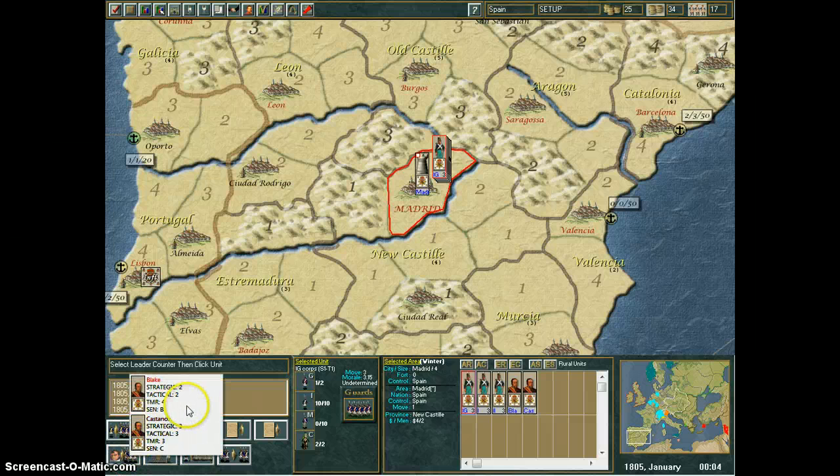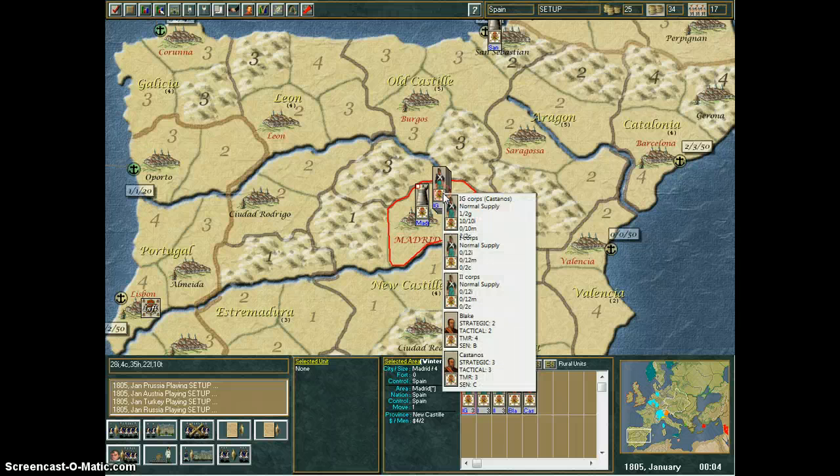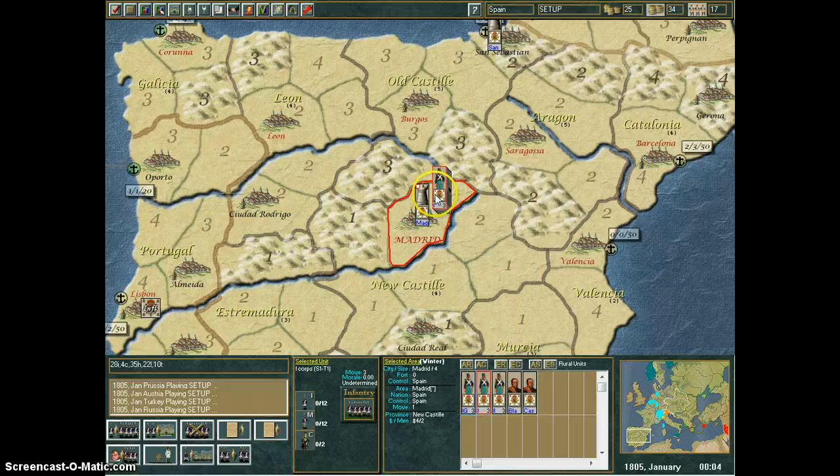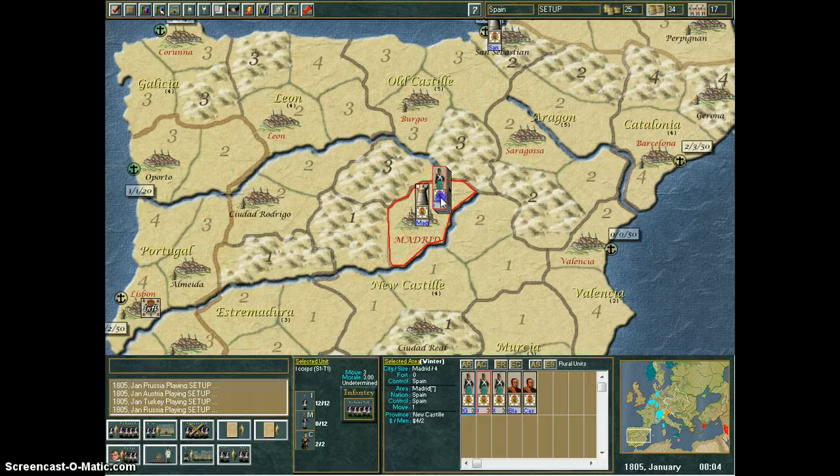Generals are very important. Obviously, there's Napoleon, Wellington, Nelson, Kutuzov, different stuff like that. So I assigned him to a general, and then you just right-click, get the second guy, double-click him, fill him up, and you just keep going until you use all your men. You gotta use all your men, or else it's gonna yell at you.